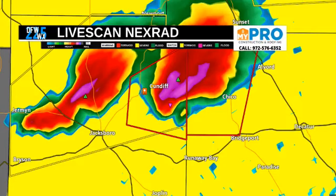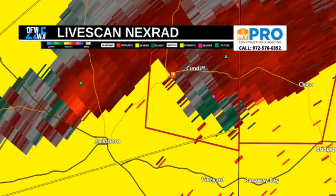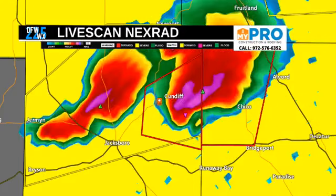I'm going to be saying, Jacksboro, get ready to seek shelter here in the next little bit. This rotation is coming up pretty quickly. Like we've been saying for a while now, there is an imminent tornado threat with this one near Cundiff. There's not right now a tornado warning for Jacksboro, but we're looking at some radar sources off to the side here, and that one looks really concerning. It has incredible inflow basically feeding into it right now. We're going to be watching this very carefully. But like I said, you need to be seeking shelter immediately in the Cundiff area, and you need to be getting ready to seek shelter here in the Jacksboro area.